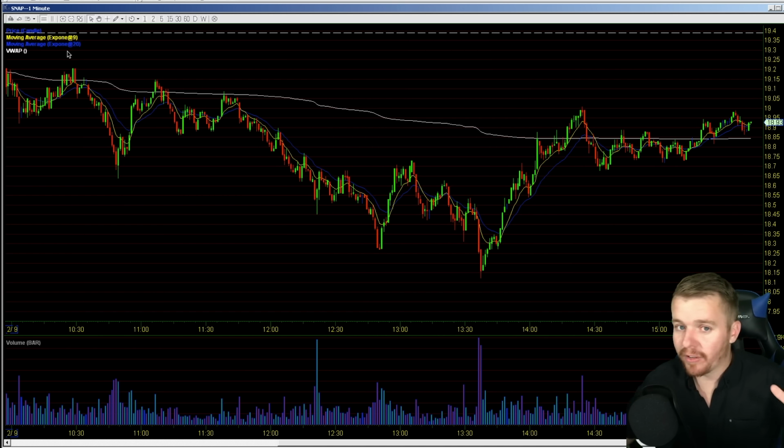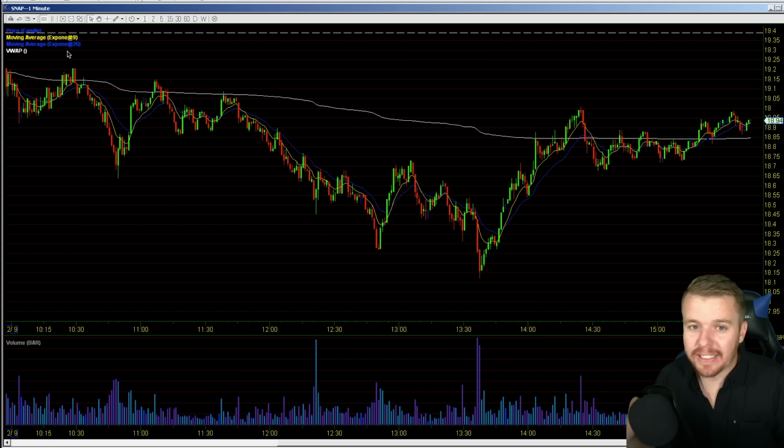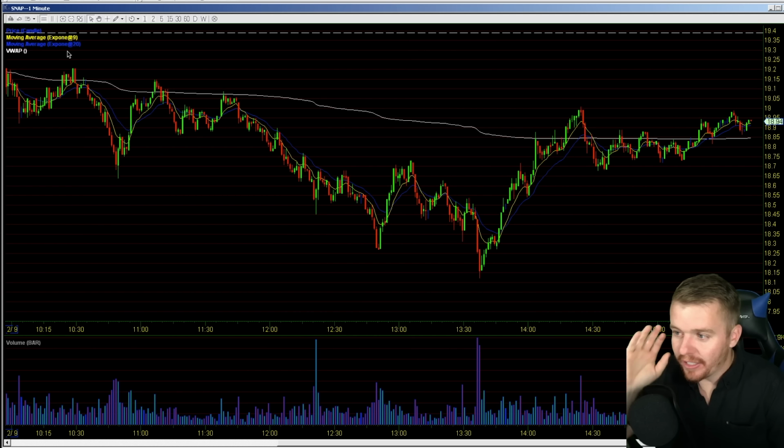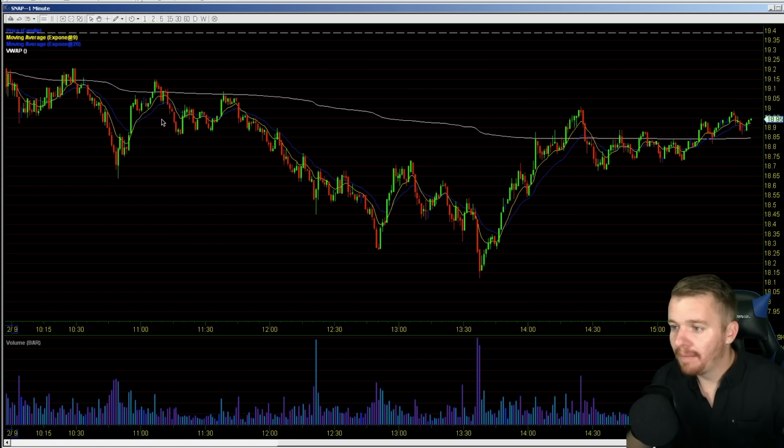Some people use different indicators and it works. It doesn't really matter what indicators you're using. Remember, these indicators are lagging. So no matter what indicators you have on the chart, in that moment, the indicator is telling you what happened in the past. It's not telling you the exact future. So if you see the indicator pointing straight up, it doesn't mean that the stock's going to keep going straight up. It can turn off and go down. So don't get too caught up in indicators. Really just focus on price action, support, resistance, and the overall trend, and kind of reading the chart.